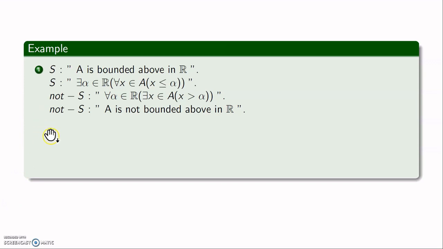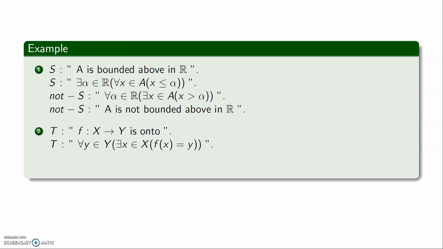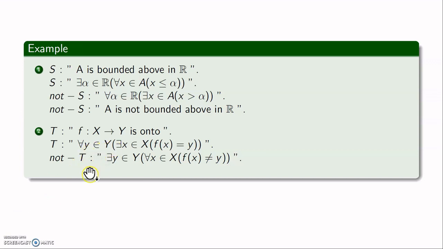Suppose I have a statement T which says: a function f from X to Y is onto. This means for every point in Y there is a point in X which maps to it. Using quantifiers: for every y in Y, there exists x in X such that f(x) = y. The negation of T, done layer by layer, is: there exists y in Y such that for all x in X, f(x) ≠ y. In plain English, not-T means f from X to Y is not onto.